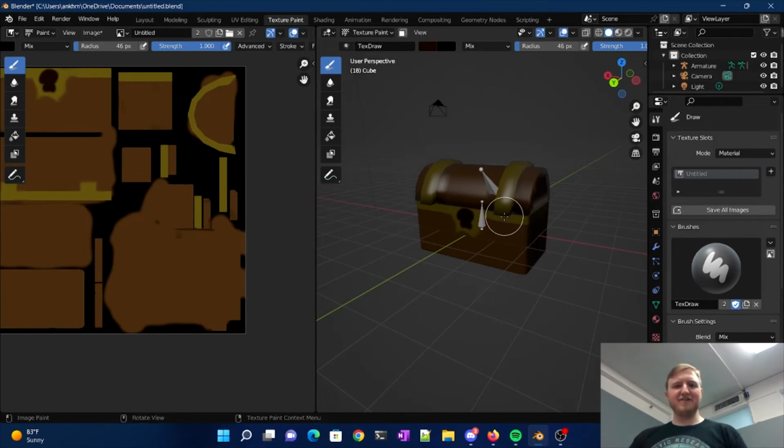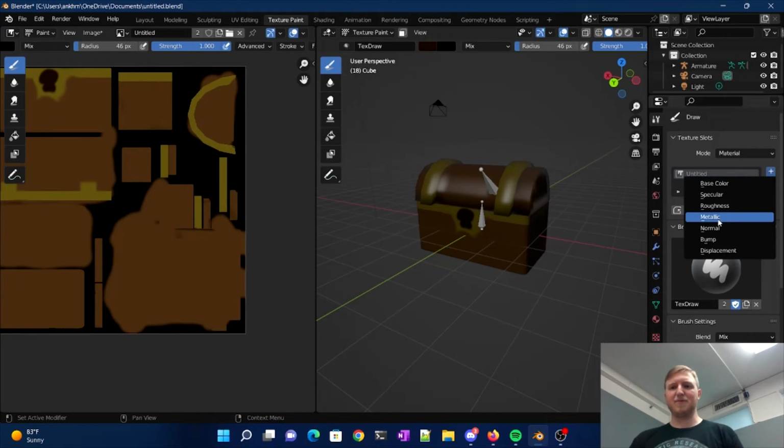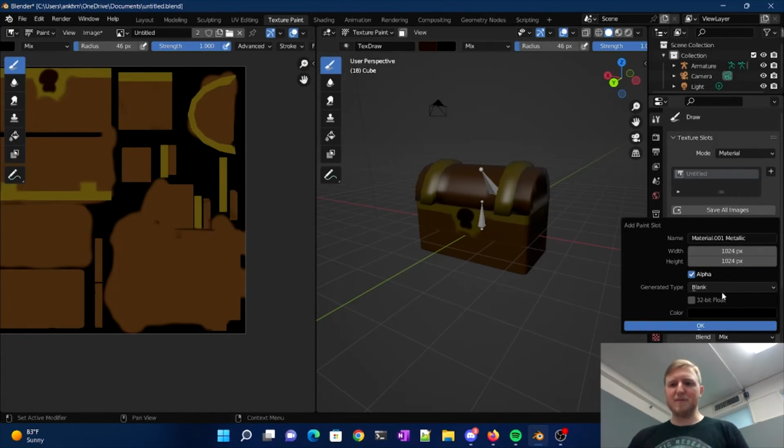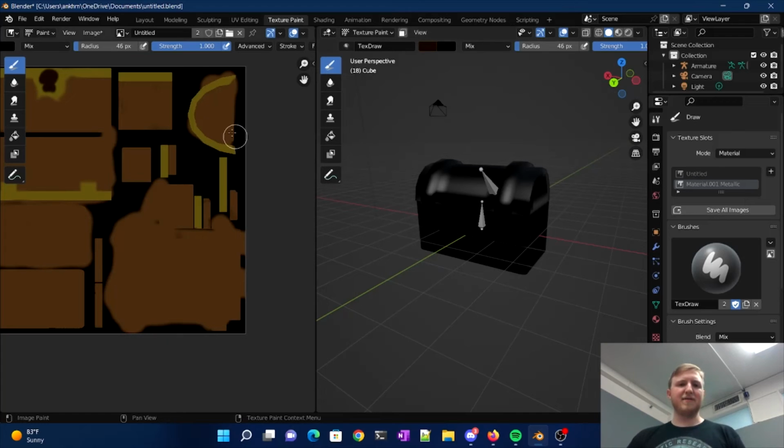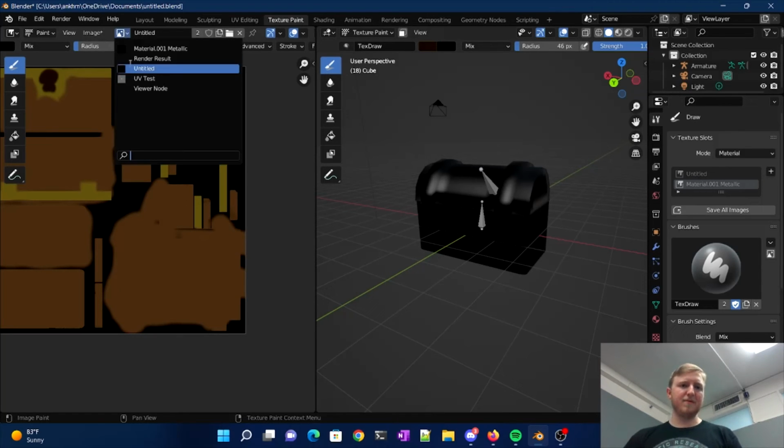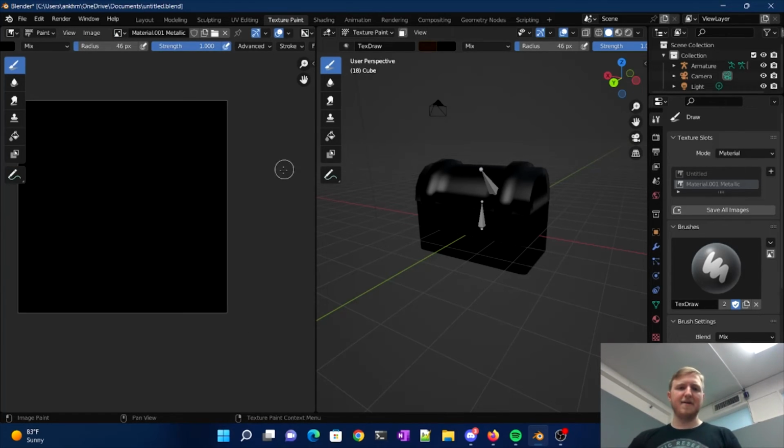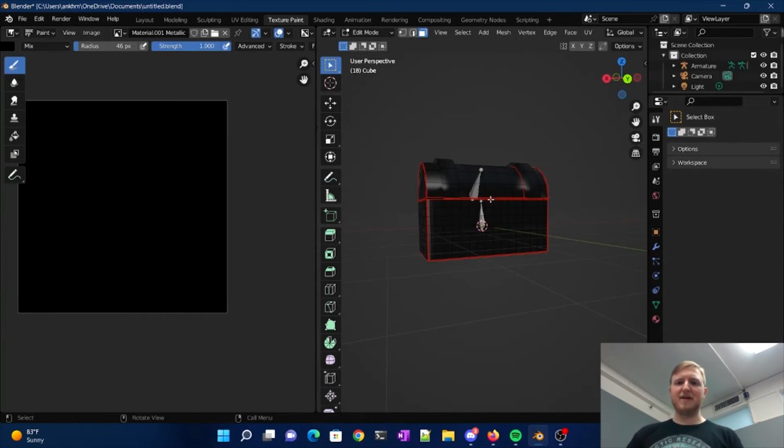Yeah, so now we have texture painted, and we're going to do a little bit more texture painting to show you the ways that this works. So to make this look more metallic, we're going to do that, and we're going to make this that. And so a metallic map, which we'll switch to now, has values of 0, which is black, for not metallic, and then a value of 1, which is metal, or white, that is metallic.